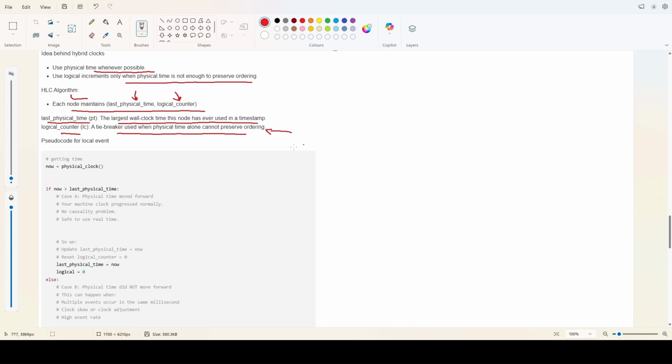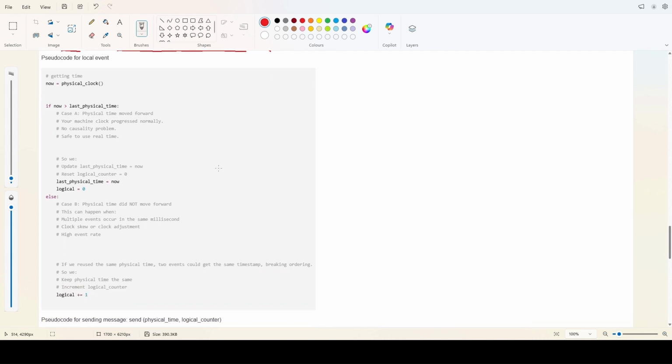Let's go over the code. Let's say this is on a local event, a local event on the same machine, when things happen on the same machine. So we get the time now.